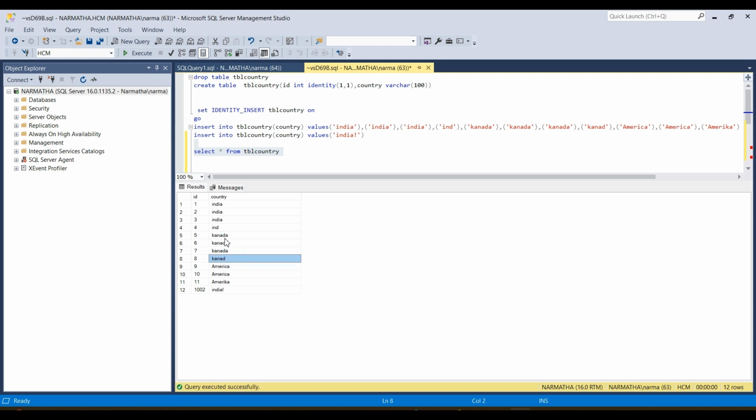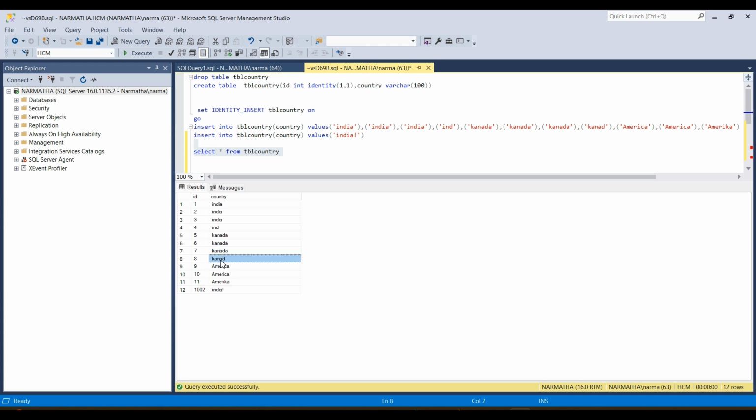So what it will do, it will group the data within the source. For example, I am going to group based on the country column. So it will group Canada. There are three entries, the majority of entries are alike, but in one place an A is missing.